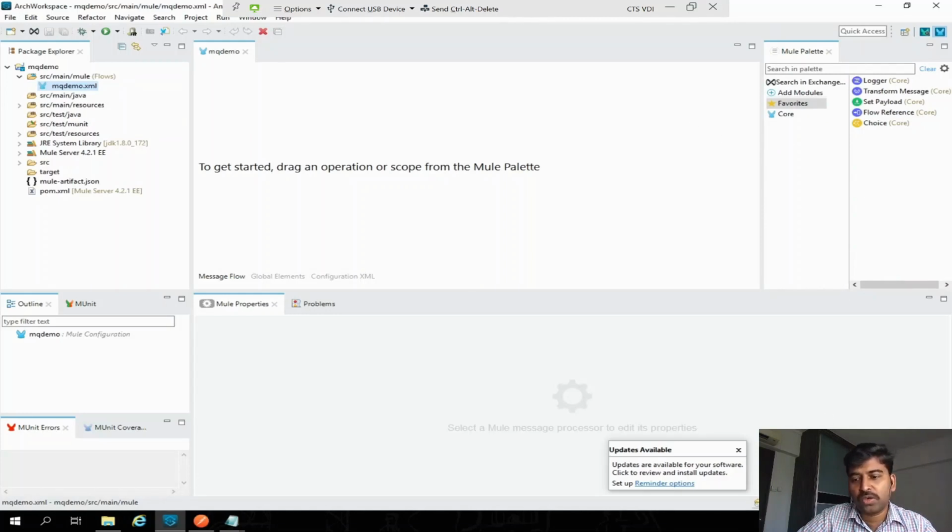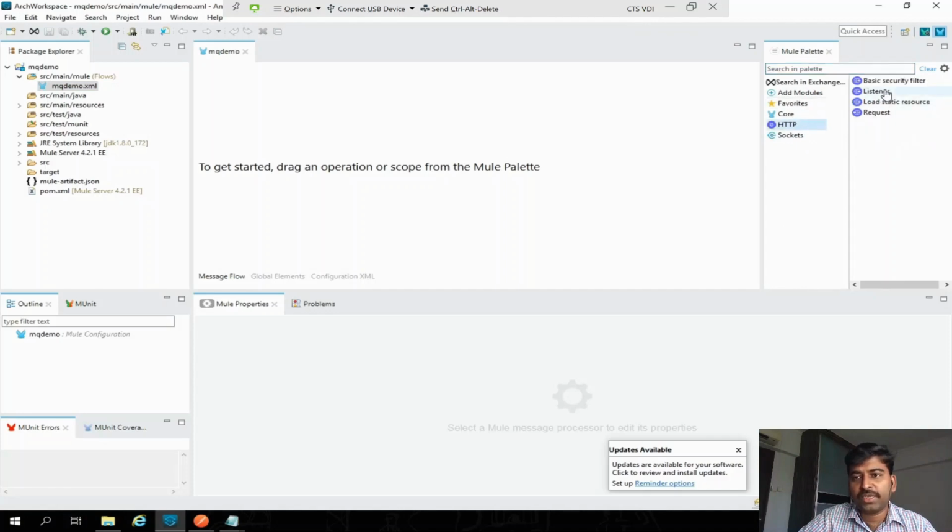These are the default modules which get added whenever we create any project. The HTTP module is added by default, and internally it requires the socket module, so that is why the socket module is also getting added. So now it's the final step, it's getting downloaded. If you see here, it's downloaded now.